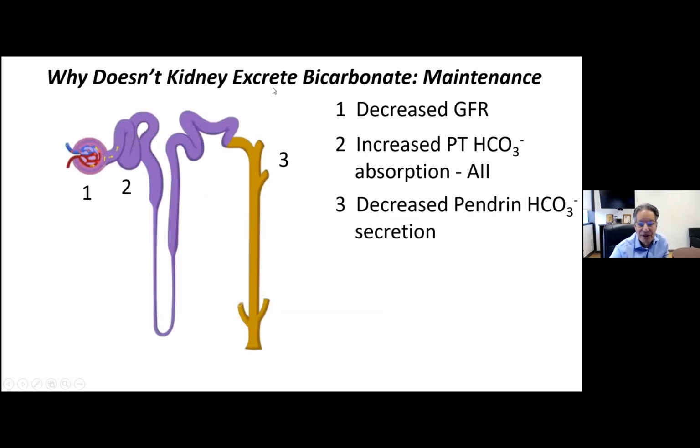But again, as we talked about in the metabolic alkalosis lecture, we have to also think not just where the bicarbonate came from, but why it's not being excreted. And this just shows some of the sites. Patients can be volume depleted, so they have a lower filtered load of bicarbonate coming through. The proximal tubule is hyperabsorbing any of the bicarbonate that gets through, stimulated by angiotensin II, and also the sympathetic nervous system. And we have less bicarbonate secreted into the connecting tubule and the cortical collecting duct via pendrin. So all these things help keep the bicarbonate elevated.